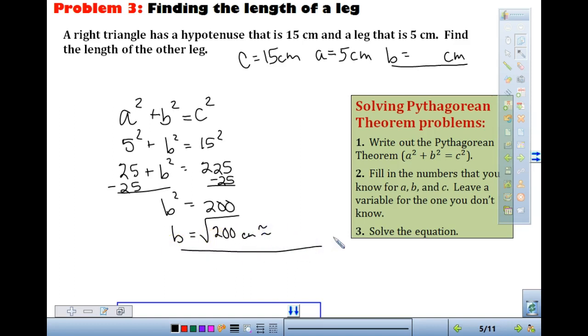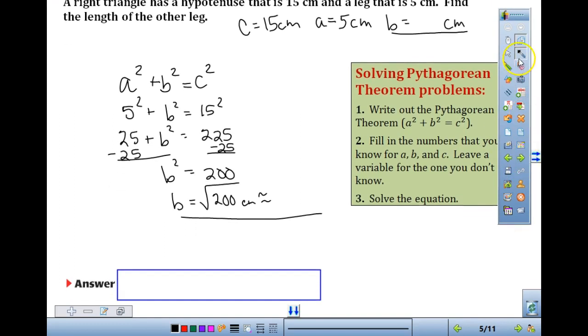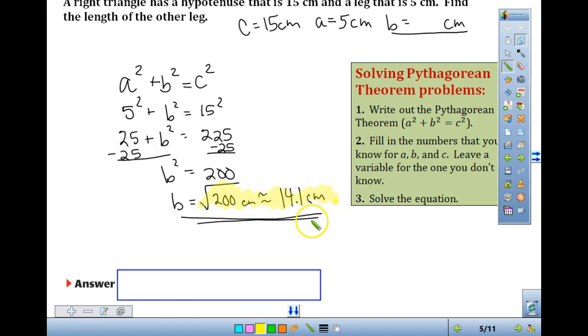Use your calculator, please, and let's get our approximate answer. And we should have, what'd you get, Nolan? 14.1 centimeters. I would recommend you put both answers when you are doing your homework. Put the square root and then tell me approximately equal. Because sometimes I really want the exact answer, but in a lot of real situations, people don't understand if you go, this length is about square root of 200 exactly. But if you're an engineer or you're building something, you want exact. You do not want to round it, okay?